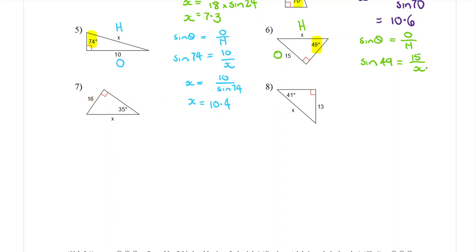Okay, so I got sine 49 equals 15 over x. Do you get to that point? Oh, you finished it. Cool. Good. So the x is on the bottom. So for the rest of us to finish this off, if x is on the bottom, switch places. X comes over to the left, and it'll be 15 over sine 49.